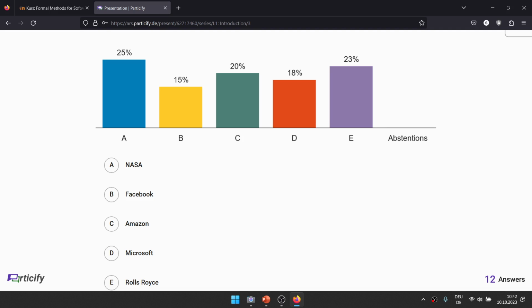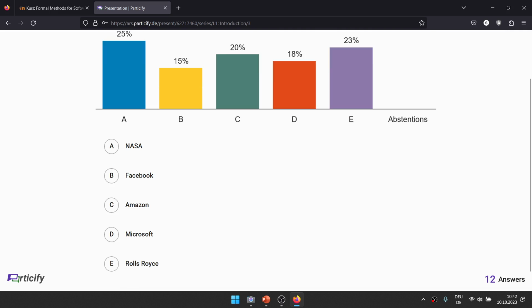Facebook has a very popular research unit that does a lot of formal methods. They need to develop software fast. They need to ship it to millions or billions of customers, right? If your software runs on millions or billions of devices, you don't want it to crash. And if you want to compete with others in the market, you need to release fast. And for that, you need to ensure that you have good quality, and just testing will not do it. So the answer is all of these use formal methods.